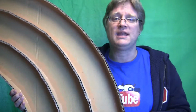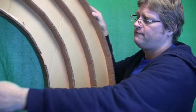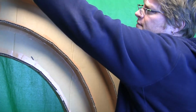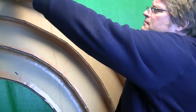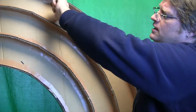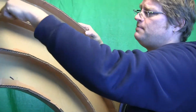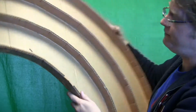So if you have a 73.5 centimeter square piece of cardboard, well, 4 of them actually, you measure from the inside to, well, you go right to the edge. 37.5, 73.5. What did I say? 73.5. And then measure all along there, 73.5. And then I measured the width of the cardboard and drew another circle. And then I measured another 11.5 centimeters down, drew another circle. I didn't have a compass that big. I just measured, and drew dots, and then drew it freehand to make the curve. And I think I did a pretty good job.